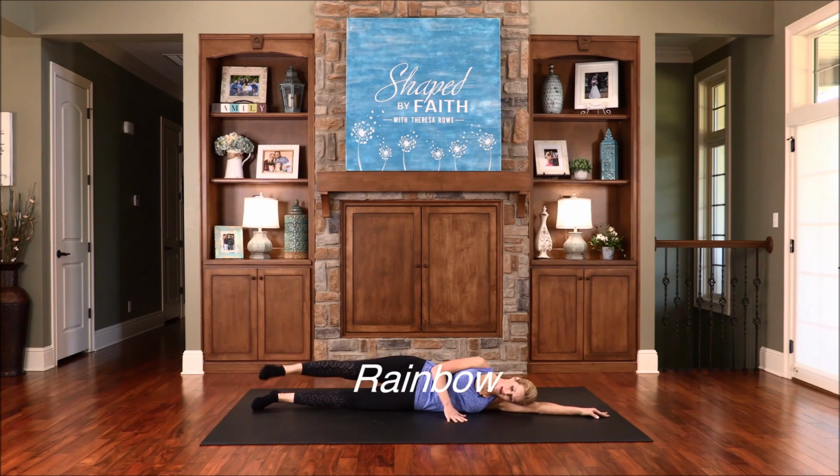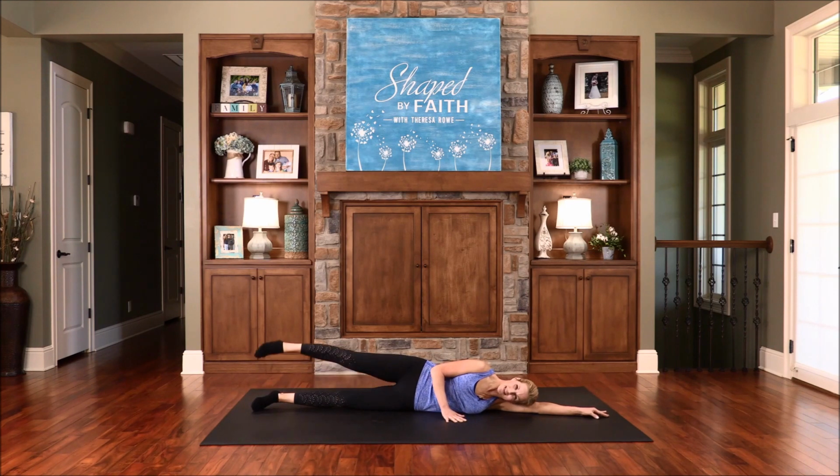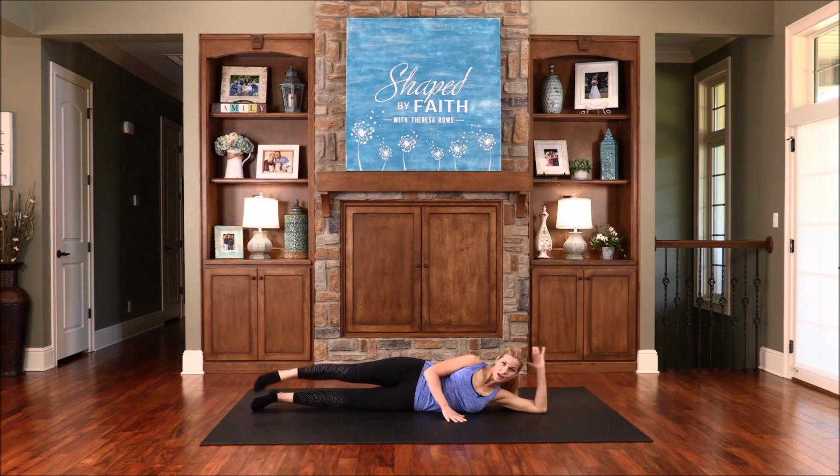The next one, let's go ahead and lower down. You're going to take the top leg and bring it to the front and tap, and then bring it back. Just front and back. And you can also prop up if you want to, okay?